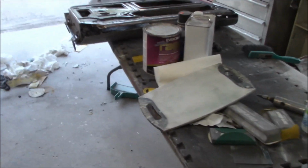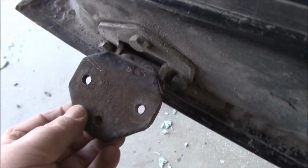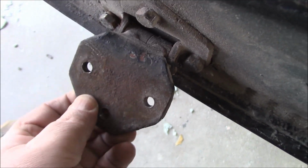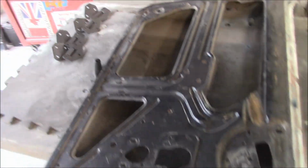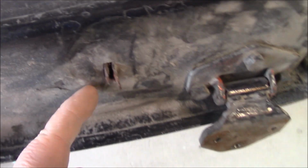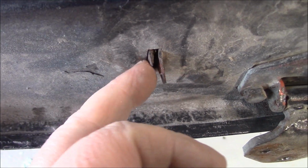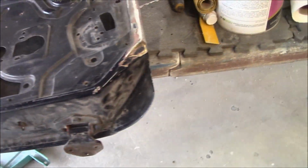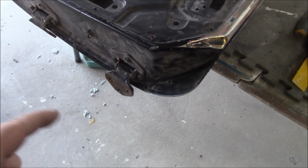All right, guys, we got the door off, and I think the first thing we're gonna do is swap the hinges out. These hinges have a lot of play in them, as you can probably see there. And I've got a rebushed set over here that we're going to install. The door's in pretty good condition overall. I do have a broken door check strap here. I'm probably just going to weld a washer on the bottom to fix this. Other than that, it just needs a good clean up and a scrub down and a sand down before we get it into epoxy. But what we're going to do first, like I said, is change those hinges out.